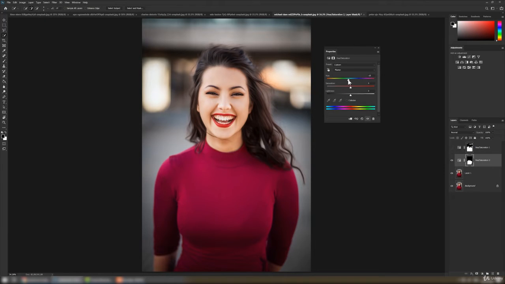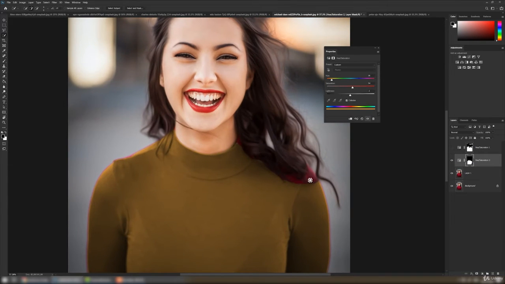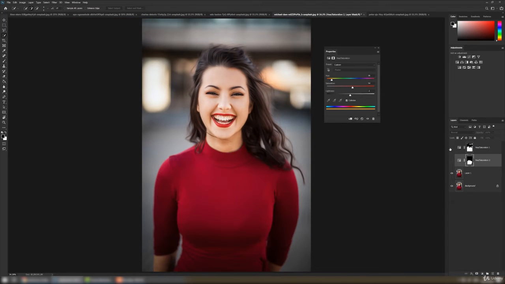If I drag it left or right, it will blend with the red color. Or if I click on colorize, it will give it a new color, the color we want to set. So we want this color, we will increase the saturation a bit, we will increase the lightness. That's how you will change the top color. The more perfect selection you make, the better it will look. Or you can always improve this mask.